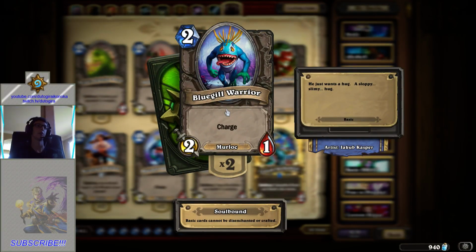Next up, Bluegill Warrior. He is a 2-mana 2/1 with charge. He's also a Murloc, which means he's extra annoying.